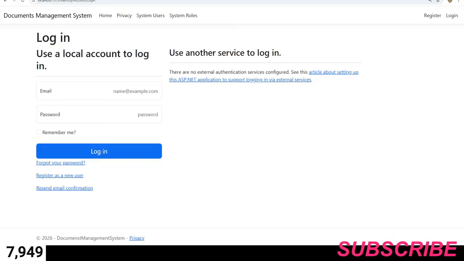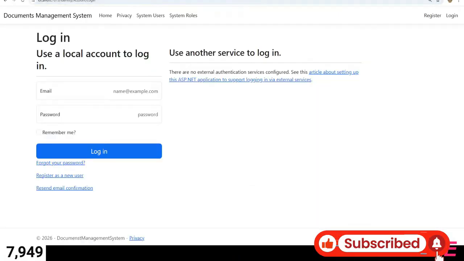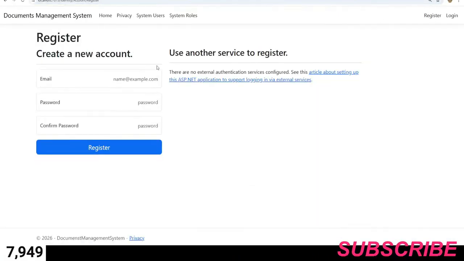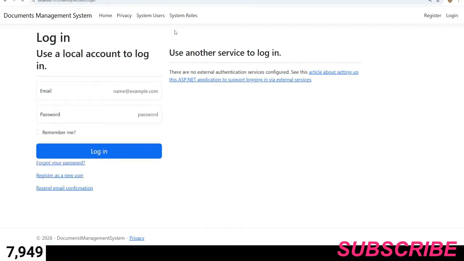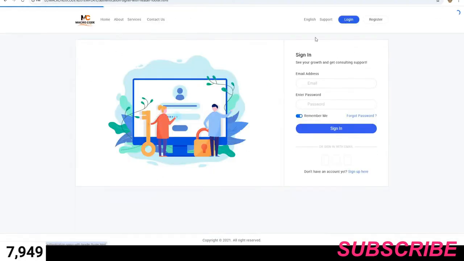Our app currently looks a bit boring, but we are going to change it. If you want to see how we are going to do that, we are going to change our login screen to look something like this. If you are following, we are going to change our app to look like this particular screen. This is a template, and we are going to change our app to follow this template. Currently our app looks like this, which is not looking good. Even for the system roles, we are going to have our admin panel. We are going to borrow from what we have here. You can see this is our login screen, and we are going to change that to this particular login screen and even the register page.